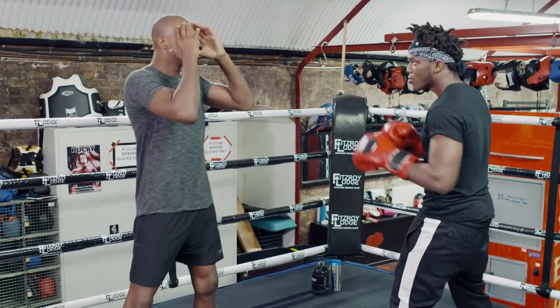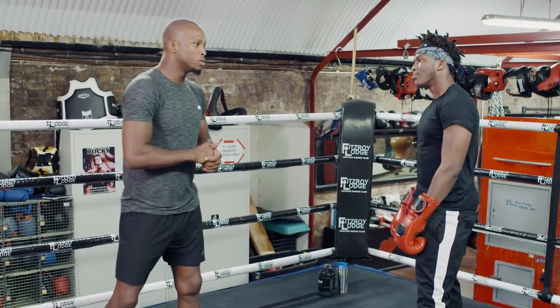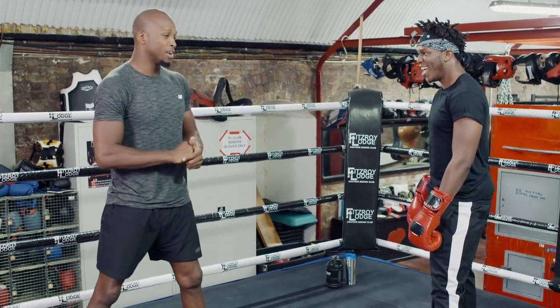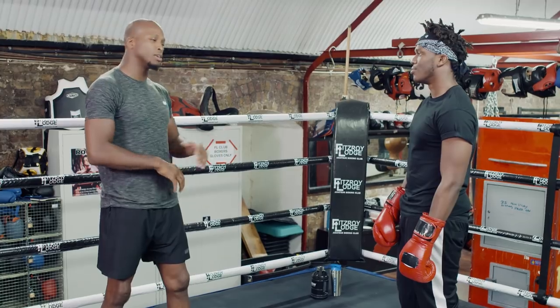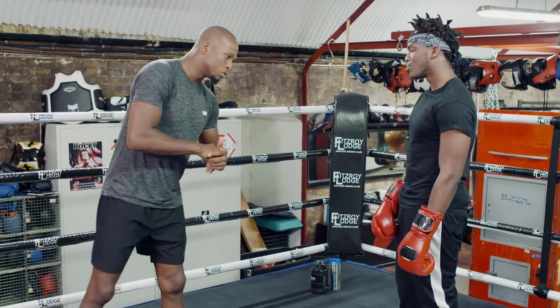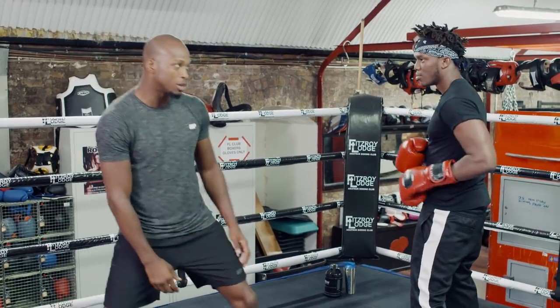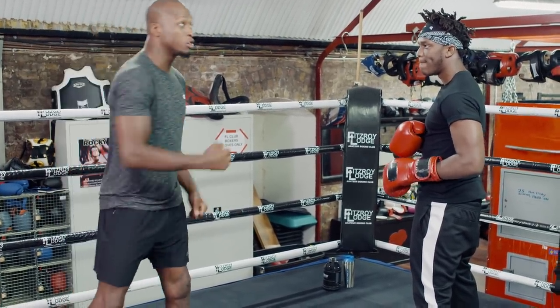So, the jab is something that is so underrated. A lot of times people just headhunt. They see a target and they just want to kill. A lot of times you're burning a lot of energy because you miss more times than you actually land, killing your energy. So it's all about measuring distance, and this is a perfect way of measuring distance. Sticking your foot in and coming back out. It's like you're testing the waters, seeing what I respond with.